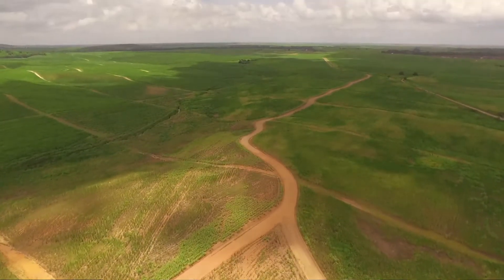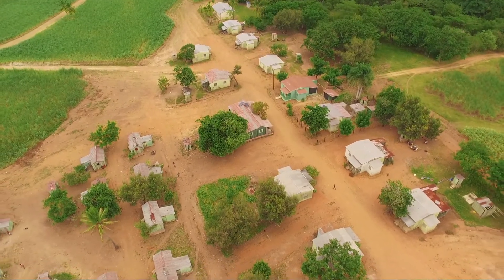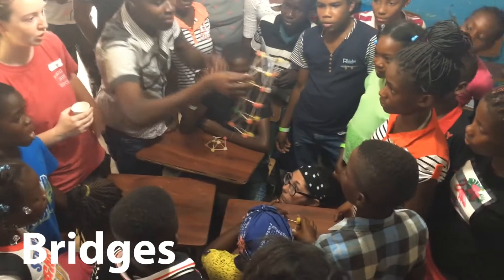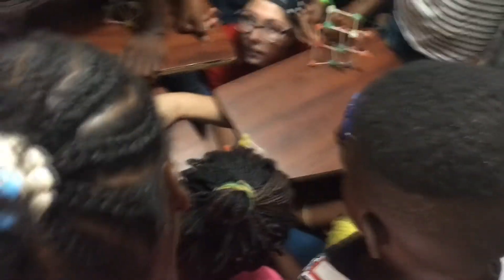Both stations focused on engineering design principles, including the pre-planning of their design to best meet the needs of crossing imaginary ravines or flying high into the sky. Then they drew out their design for the different projects and constructed their projects with guidance, but also were given a level of creativity that proved to have amazing results. The students loved to see their bridges come to life and then to be put to the test by slowly adding weights until their collapse. What surprised us is that the students came together to combine their designs with others in order to make them stronger.